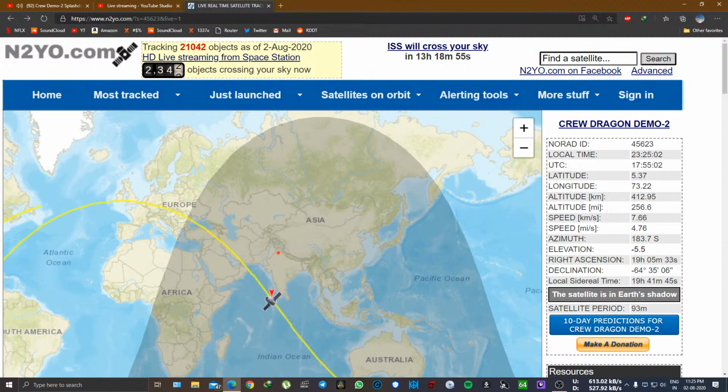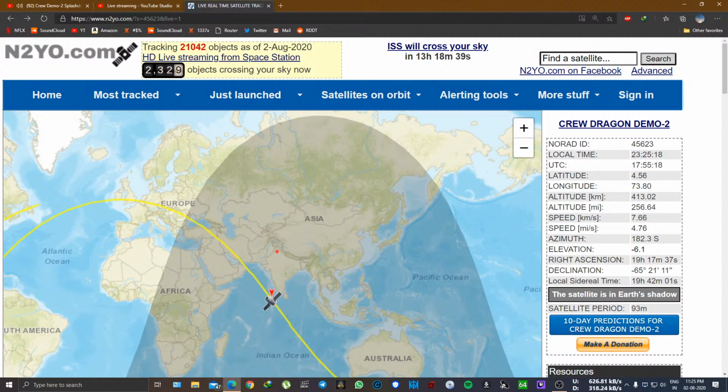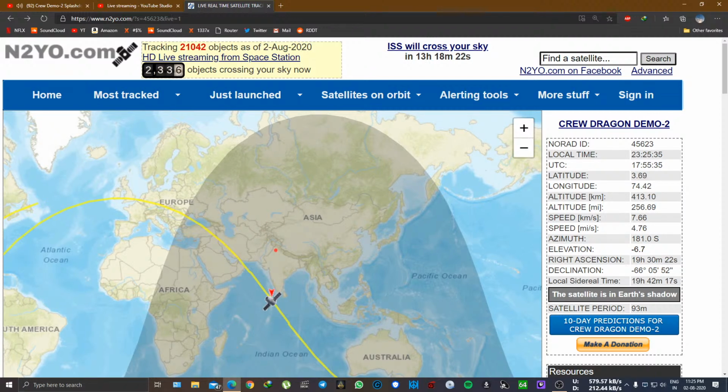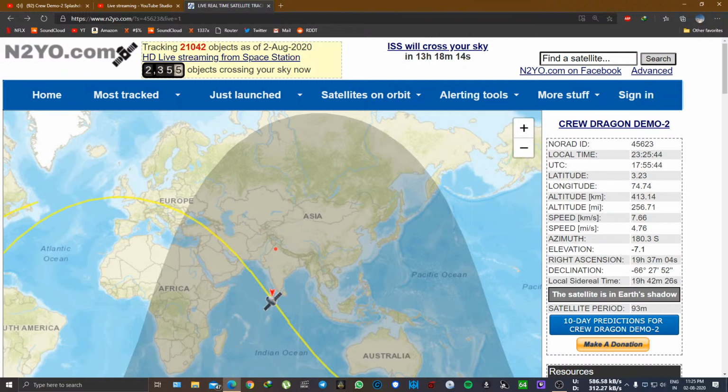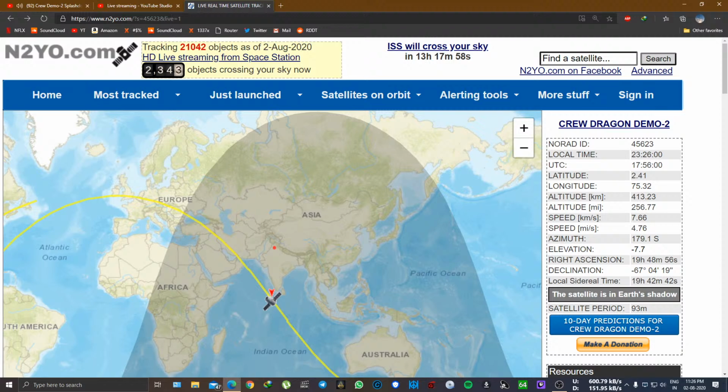Like we said, the next event that we have coming up will be the Deorbit Burn, which we're expecting to commence in 1 minute and 40 seconds. According to the ground tracking map there, Dragon is approaching the southwestern coast of Australia. We are inside a minute to Deorbit Burn.